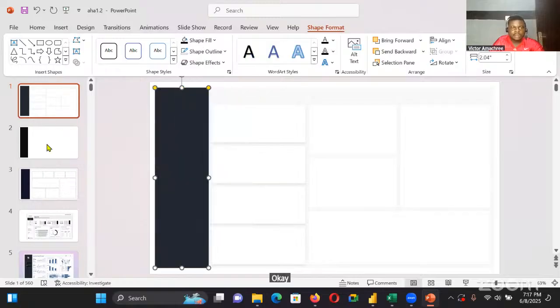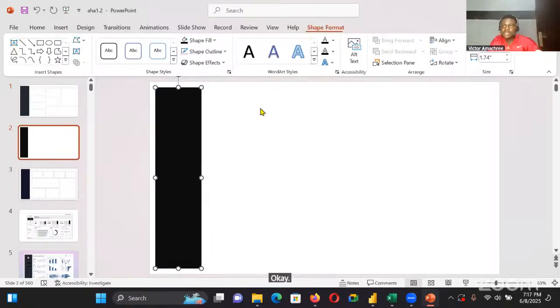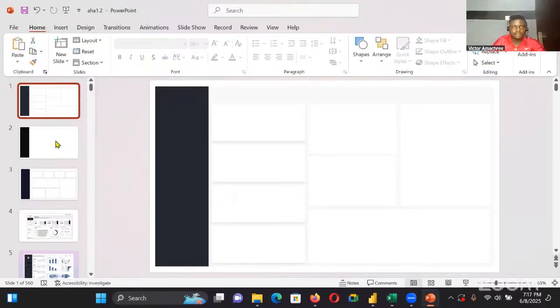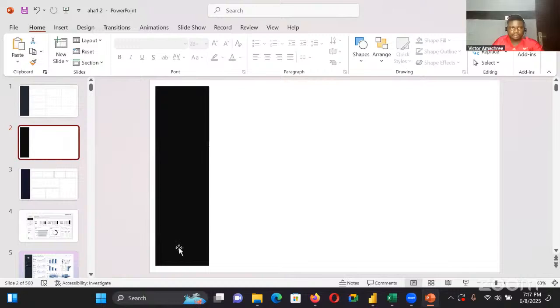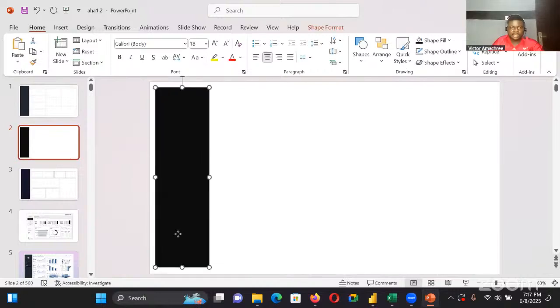Okay. Then the height. For the height, I want to have 7.01, then for the width, I have 2.04. Adjust it so it has the same spacing from top and bottom.